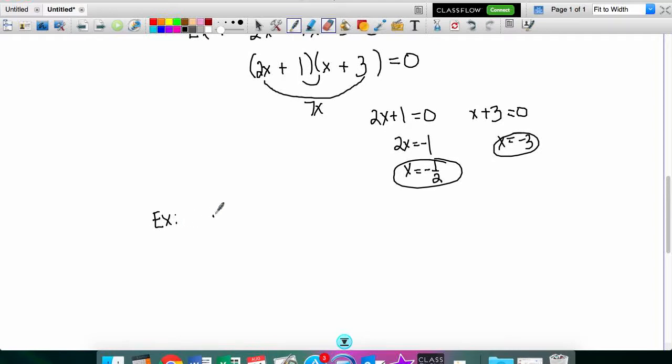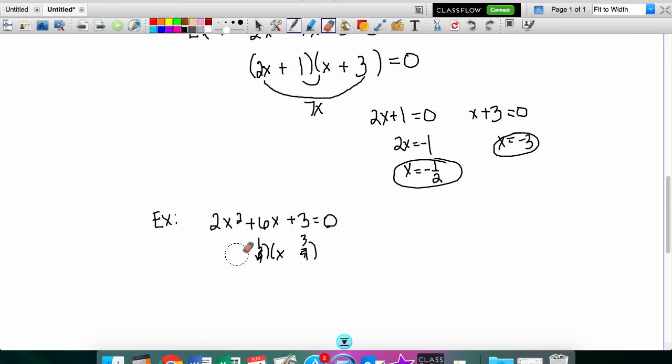The next method will be the quadratic formula. I'm just going to show you why you can't factor in this particular one. If I try to set up my factors, 2x and x, and 3, if I try to pair the 3 and 1 like this, I would get 3, 2, that'd be 5, doesn't get me to 6. If I swap them, I get 1, 6. If I add them, that gives me 7. I can't subtract them because, again, they have to both be positive or both be negative. So factoring isn't going to work here.